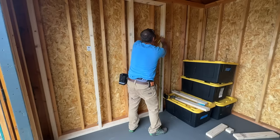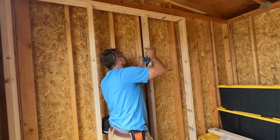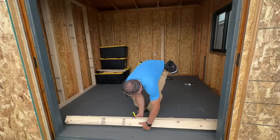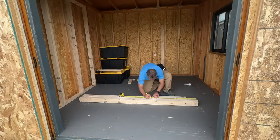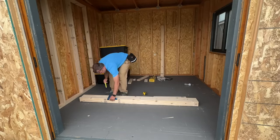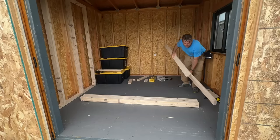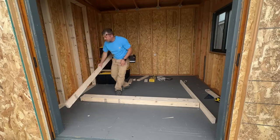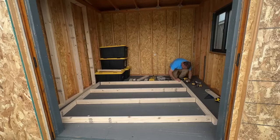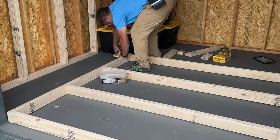I stood the rear wall up and then marked the height for each of the horizontal rails that will support each bin. It's a good idea to temporarily attach this back portion to the floor or wall while you're marking everything out. For the front wall I cut the vertical boards and then marked the heights for each horizontal rail while the boards were all on the ground — this makes the process a lot easier. Then I marked the top and bottom plates for the vertical board locations. The front wall has the exact same dimensions as the rear wall; simply use two 3-inch long screws at both the top and bottom.